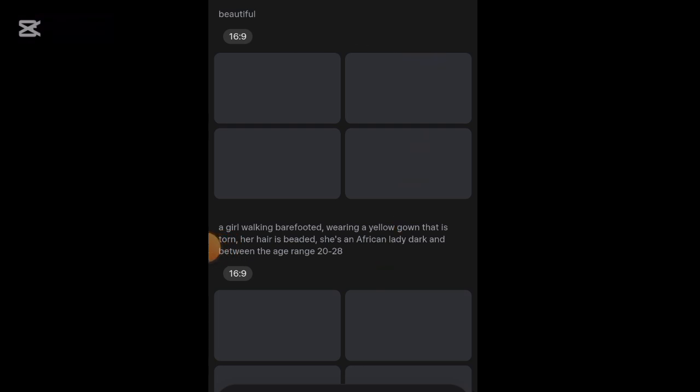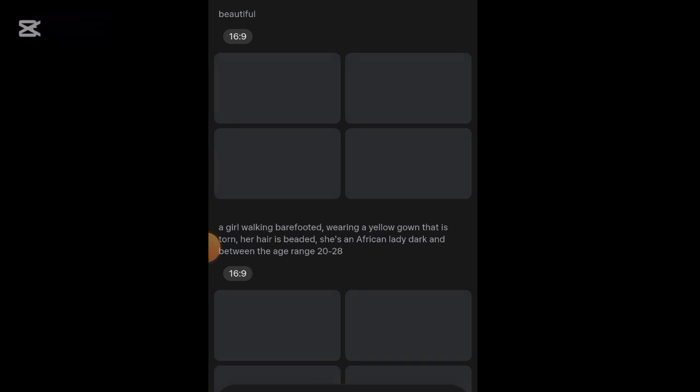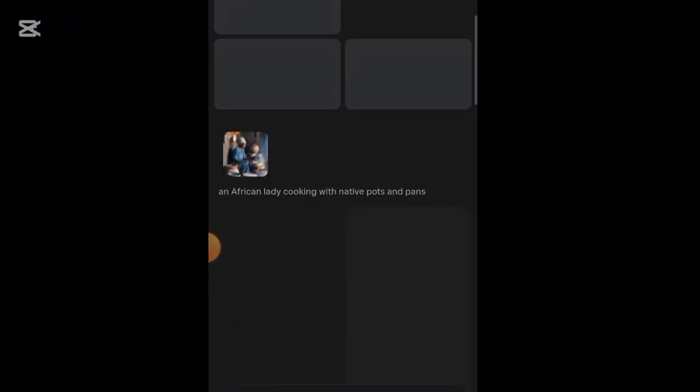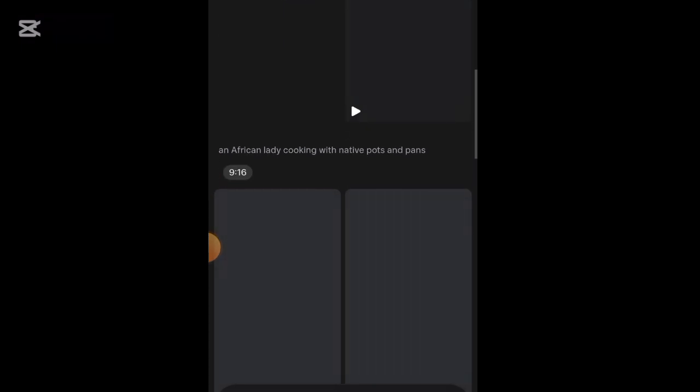In a situation where you used Meta AI previously to generate images, if you scroll down, you'll notice that those images will be in another aspect ratio. Like this particular one I regenerated earlier today, it was in 9:16. 9:16 is best if you're creating YouTube Shorts or TikTok videos, you understand? So these are the ones I created earlier.